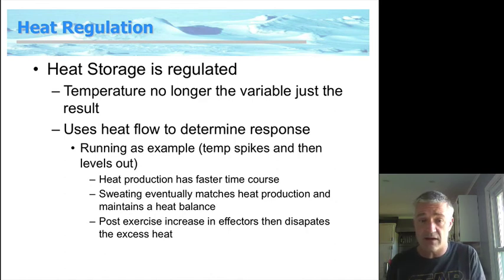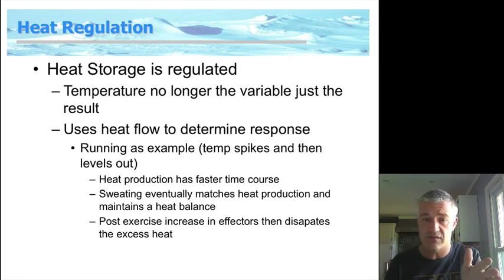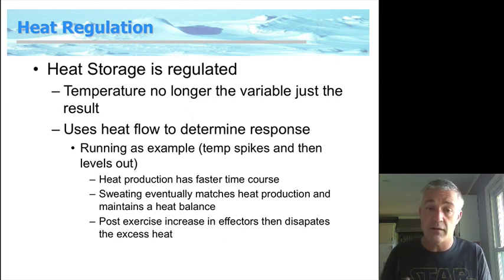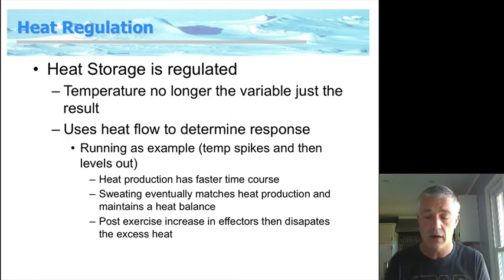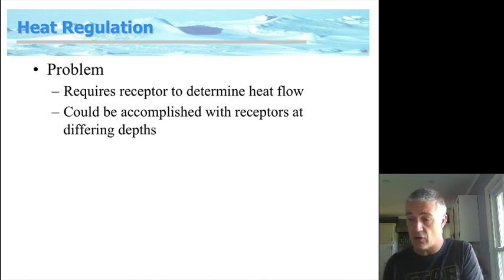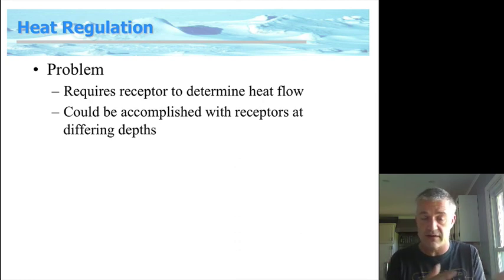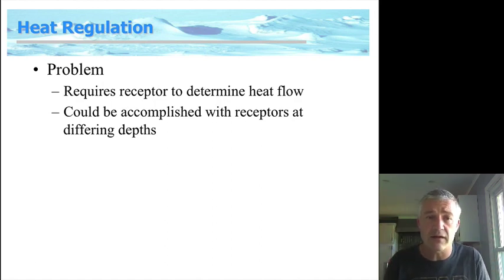But what usually happens if you get into a steady state, the amount of heat production generally gets matched up with those heat dissipation mechanisms, and you get to a state where you might have gained a little bit of heat, but then it balances out and we're no longer gaining heat. And then post-exercise, those effectors stay active a little bit longer and dissipate that excess heat and get us back down. Again, this one would require us to be able to measure heat flow, from the core to the shell, to make sure that we are dissipating that heat. But this can be accomplished, and we do have receptors at differing depths. At least with activity, this seems to be one of the ones that is, I don't want to say correct, but more supported.